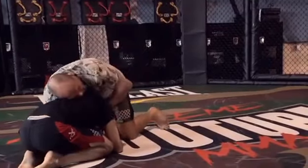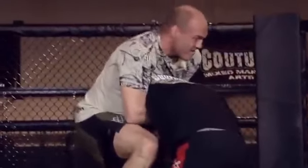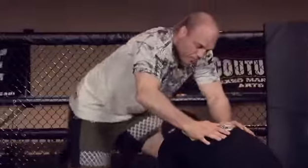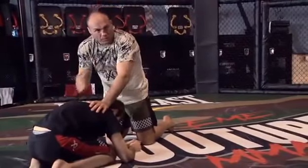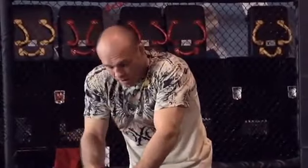Once I get it locked on, I want to crowd my opponent and choke him with that front headlock. Front headlock choke can be very effective, especially with a solid barrier, where I can put his back or butt against the fence and he has trouble moving or changing the angle.